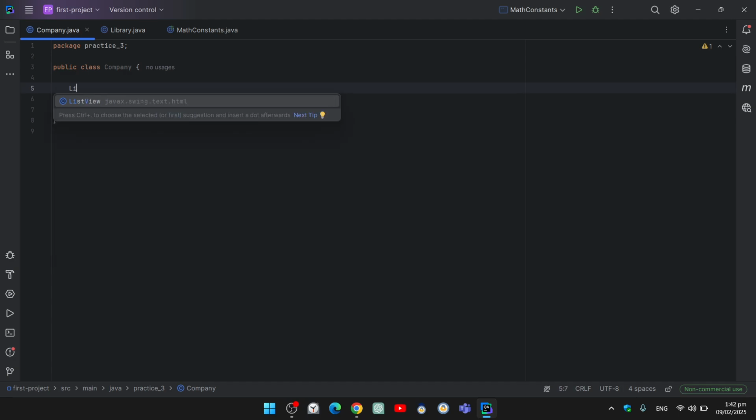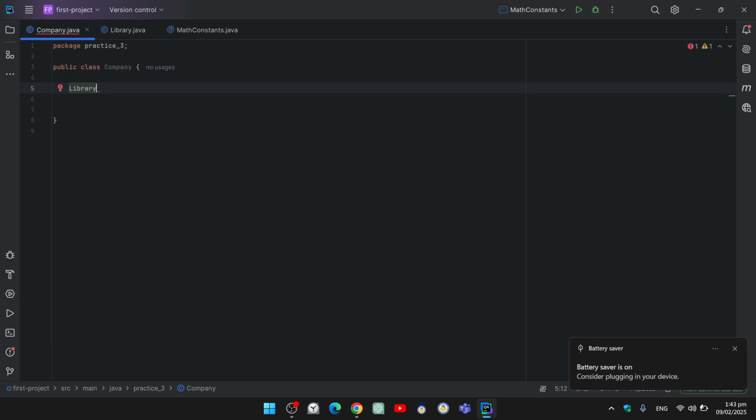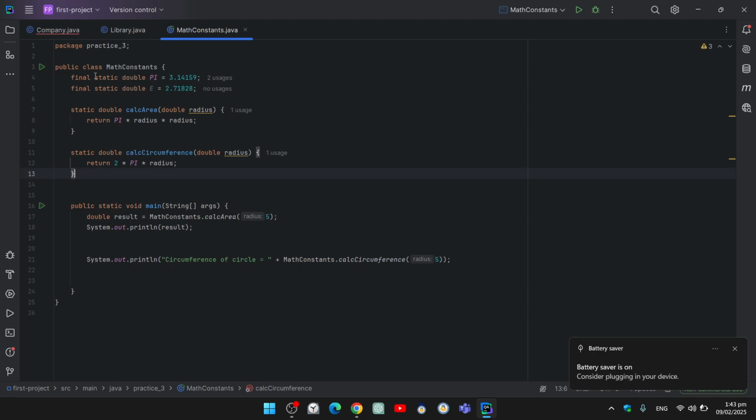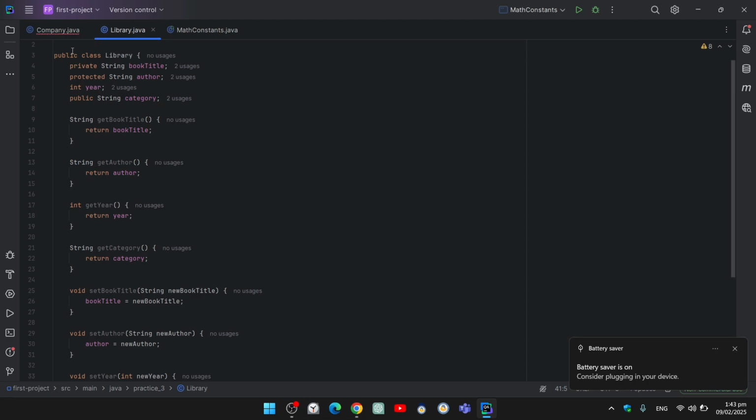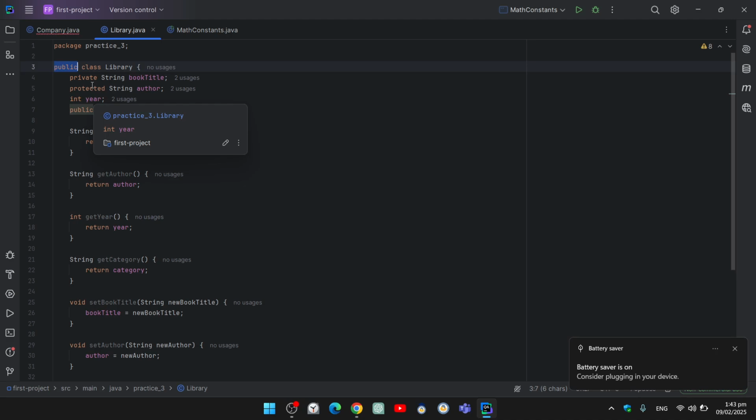So library, we can see that the IDE suggests us the name of the class. Since we can see that the access modifier for the library is public, which means that it is accessible from any class, from anywhere in the program.